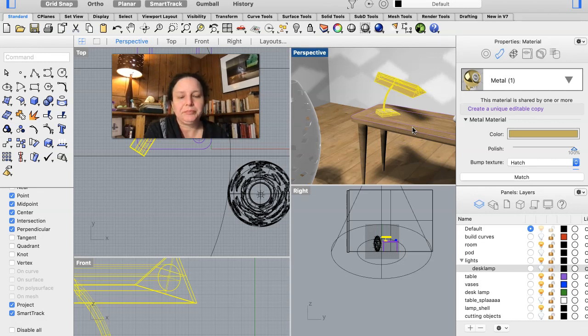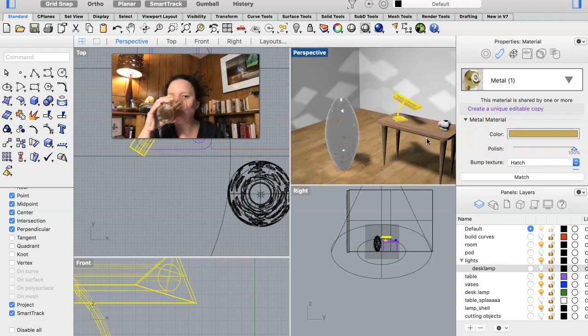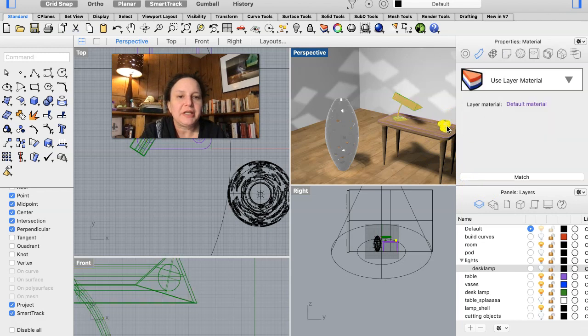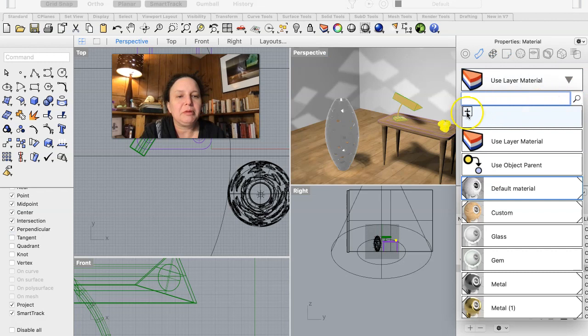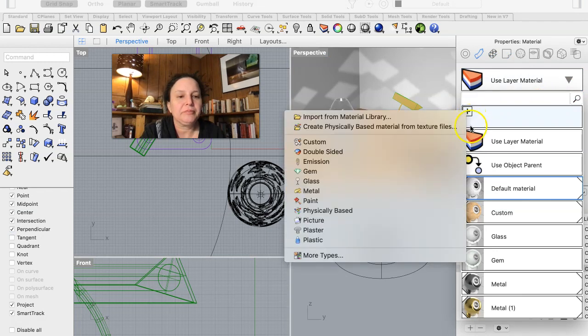And then for the last object, you may think it's the last object, but it's not. We have to get through this beach balling. Okay, we're done beach balling. This object right here, I think I will make another material.